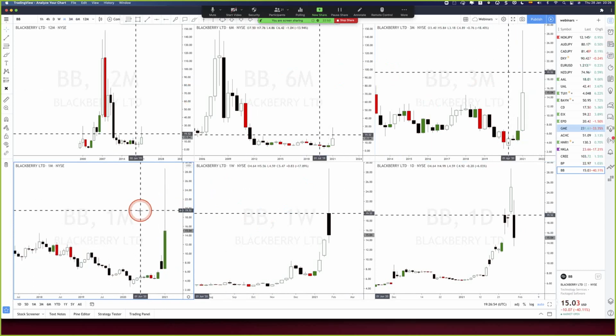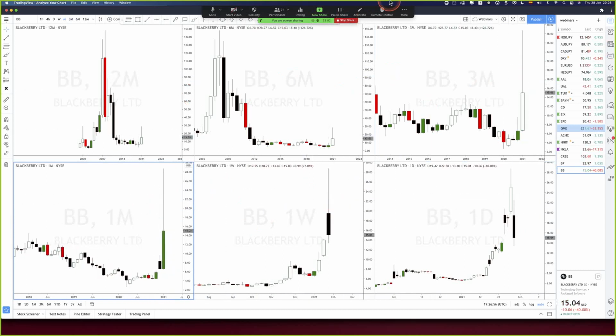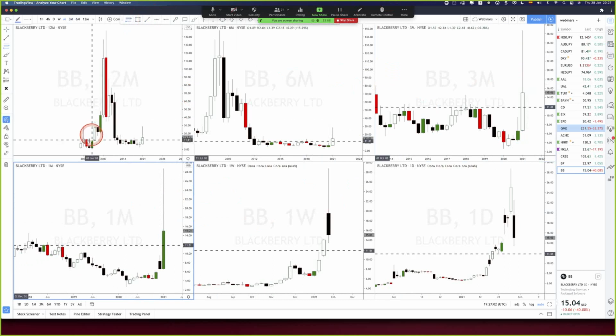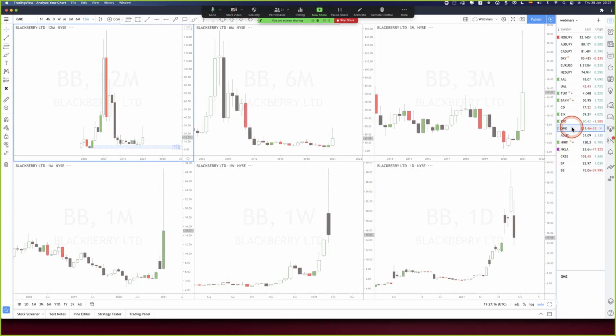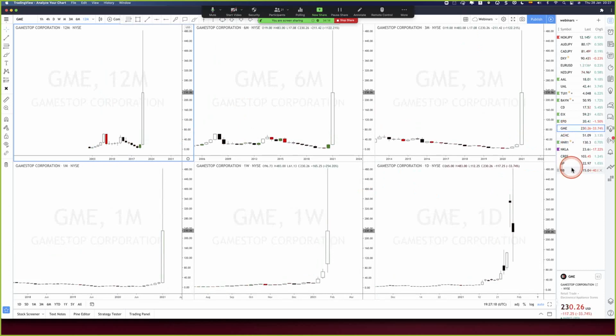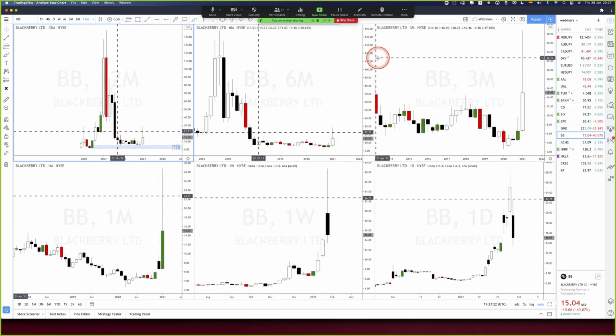Well, in the long term, price seems to have retraced to the strong longer-term demand zones in the 12 months at least. And then it's bouncing back from that, and in the last few days there is a lot of volatility. Yeah, there is a lot. This is very similar price action to GME. Very, very similar.